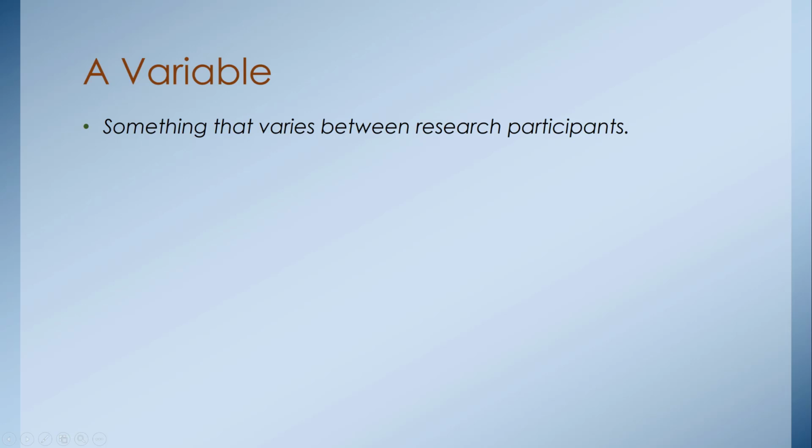And again, a variable is something that varies between research participants. If the attributes of the variable do not change between research participants, it's considered a constant. An example of this is gender. Gender is a variable, and we'll take it very simply and say gender can be male or female. So it has two attributes, and it can actually vary among a population and among a sample population, unless your research participants are only females. Maybe they're only females who have had children. Then gender is not a variable. It is a constant, because it doesn't change in your sample population. Everybody's a female. For it to be a variable, it has to change among the participants.